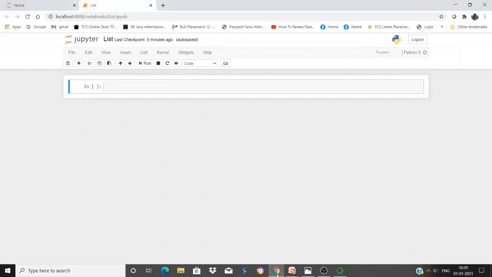So from the definition, we mainly got four features of a list. The first one is it is a sequence of elements. Second one is the elements can be of similar or dissimilar data types.